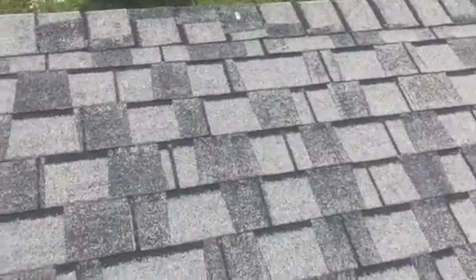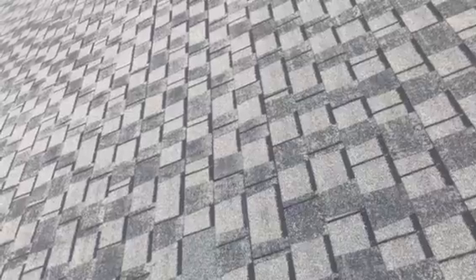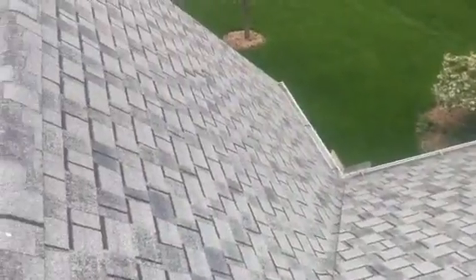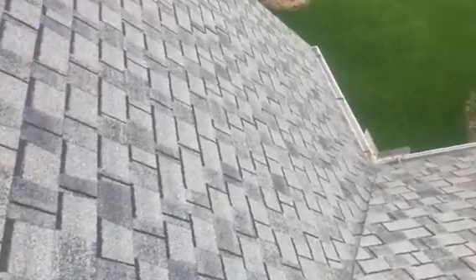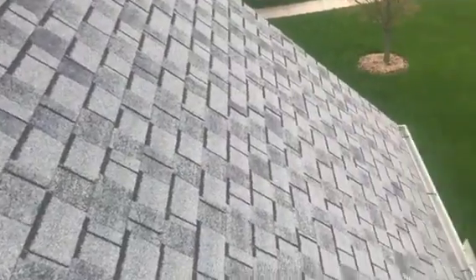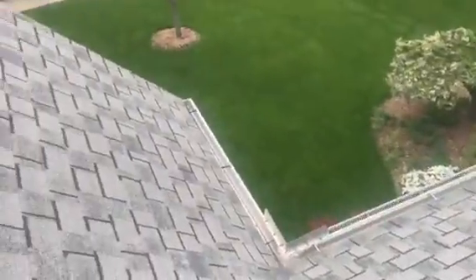I've been up here and kind of walked around — I get a pretty good feel for what's going on with this roof. This is a Certainty Horizon Series shingle. There were actually class action lawsuits against this shingle, so it was not the best produced shingle. They tried some different things with the product — basically they tried to back off the petroleum or crude oil that they would put into the shingle because prices were high, and long story short, they were kind of pitching a growing green campaign. It didn't work.